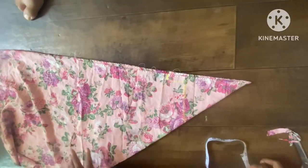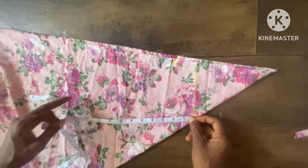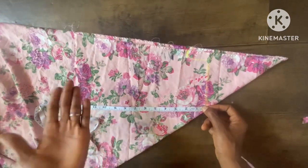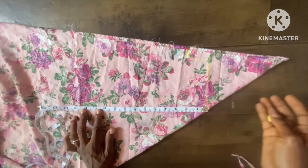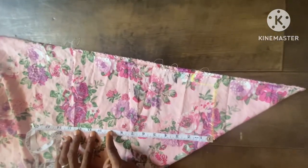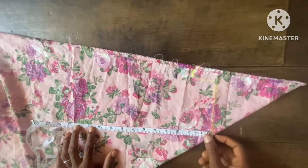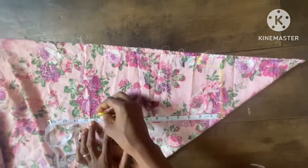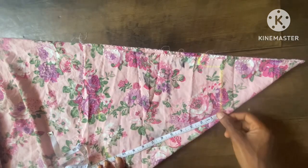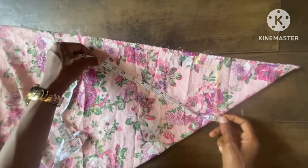Then the next thing here is to take the length of the top. The length of the top, what we took there was 9.5 inches with the same amount, but here I'm making use of 12 inches because it goes down a little bit more than the half cut, as you can see on the thumbnail. So I'll start by taking that 12 inches down from that point. Either I take 3 inches up before taking the wideness of the 12 inches, or I take that 12 inches like this, then I later deduct some inches from the length of the cape. So by taking it like this, I will reduce the length of the cape later.